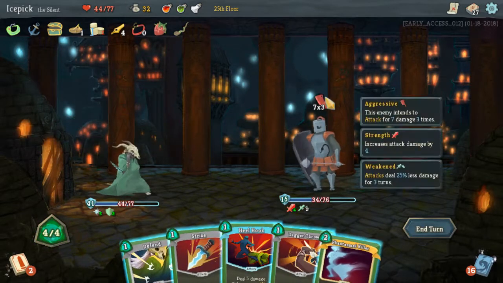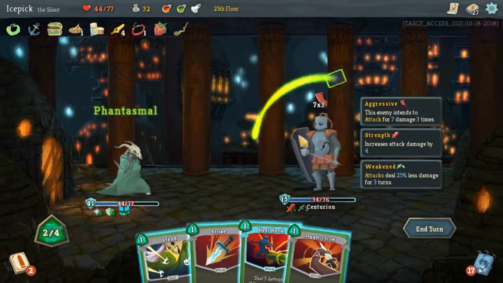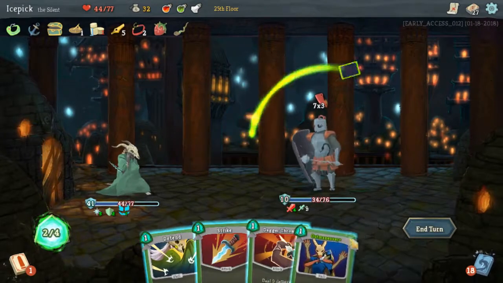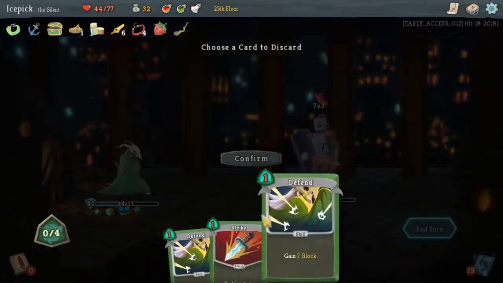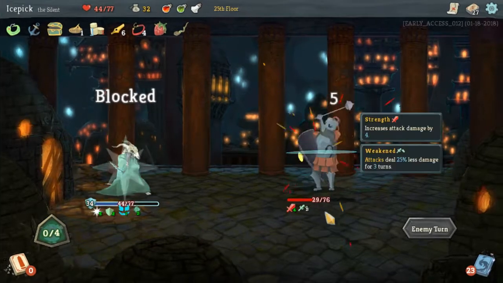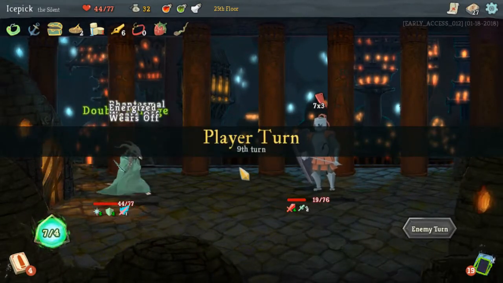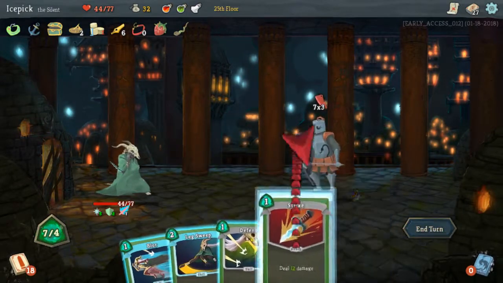So I'm not even worried about the 7x3. I've got 41 block here. Phantasmal Killer, since I'm in good shape here. Heal Hook for free. Outmaneuver. Dagger Throw. Yeah, you guys can kind of see where this deck is at this point. It's a very defensive deck. But when it goes offensive, it can go really offensive.